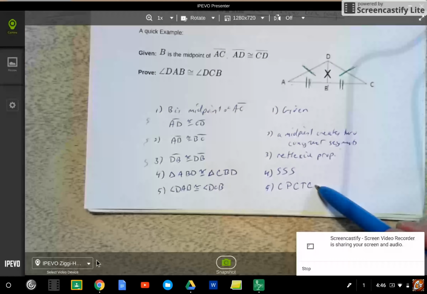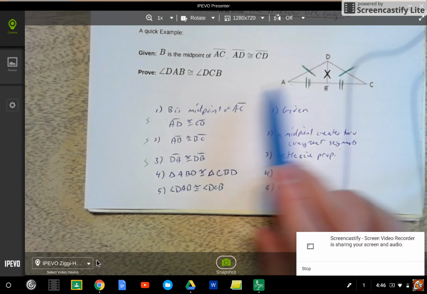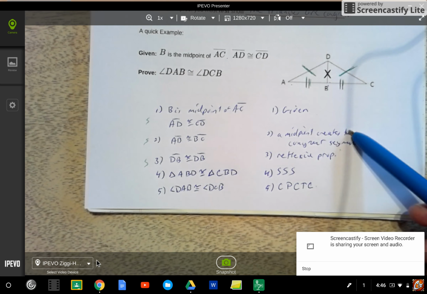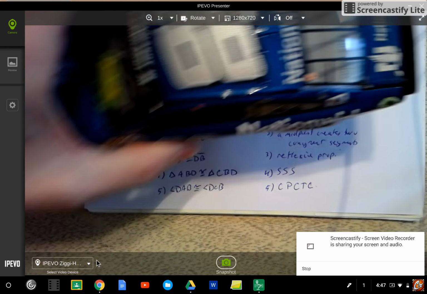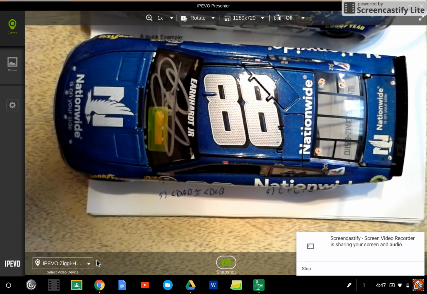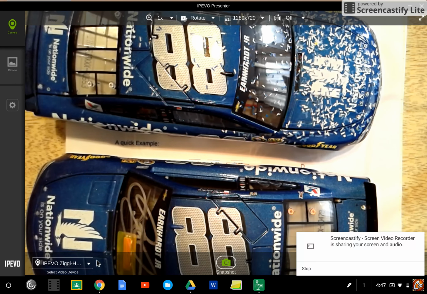So you know you're going to be using this when you're faced with triangle proofs, but you're not trying to prove the triangles are congruent. You're trying to prove parts of the triangles are congruent. So you do the same thing we've been doing, go through the triangle proof, and then it's just one more little step. Now we can continue on and prove other things too, and we'll see some of that in class. But that's the basic idea of CPCTC. Whenever I have a congruent figure, then any parts of these two congruent figures are going to be the same. So congruent figures, all their parts are congruent. Okay, we'll practice more on this in class.